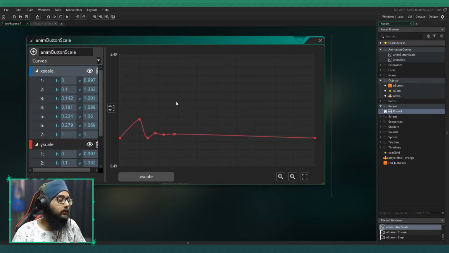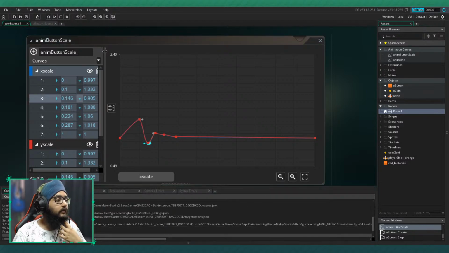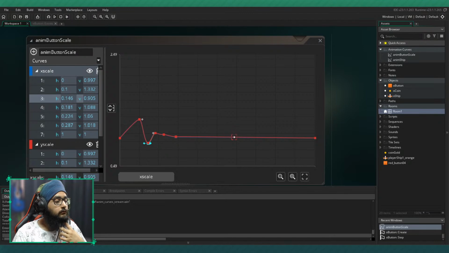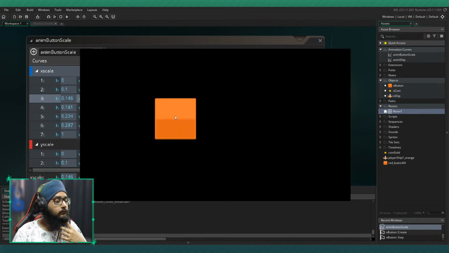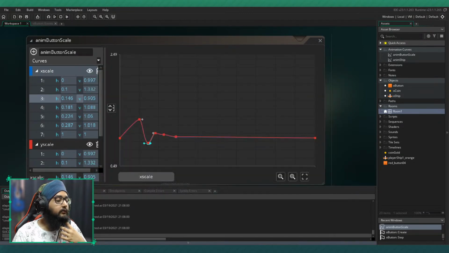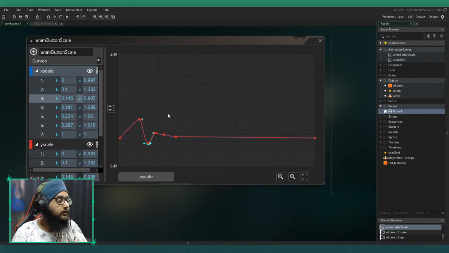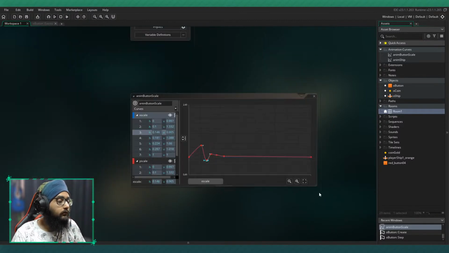So this should give us a better effect on both axes. I'll make it go down here. Let's see what we get. So we're definitely getting some effect. It's not the best, but we are getting somewhere.